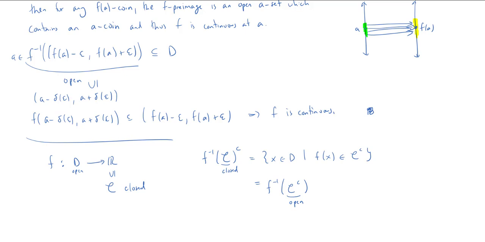And if I take the preimage of an open set with a continuous function, right? Of course, I'm assuming here f is continuous. If I take the preimage of an open set with a continuous function, then I know that this set is open. So this tells me that the complement of the preimage of a closed set is open. And this implies then that the preimage without the complement is closed. So in fact, this result extends to closed sets. So if you have a continuous function, you take the preimage of a closed set, you will get a closed set.